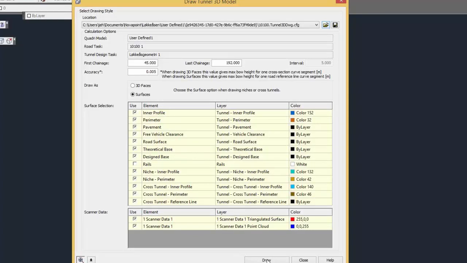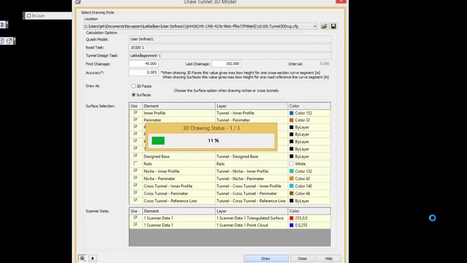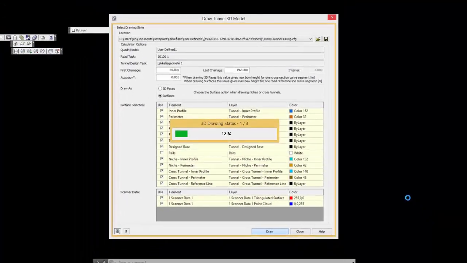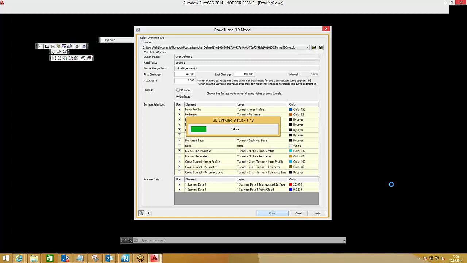That takes a while, and then it produces the 3D drawing of the total tunnel. This 3D drawing can then be imported back into the Novapoint 19 working area, so that you can see it together with the rest of the model. Now the tunnel will come out with the main tube, the niche, a crossing tunnel, and the scanner data.